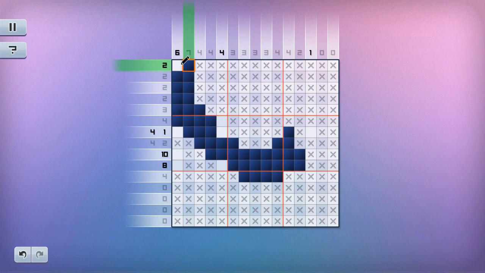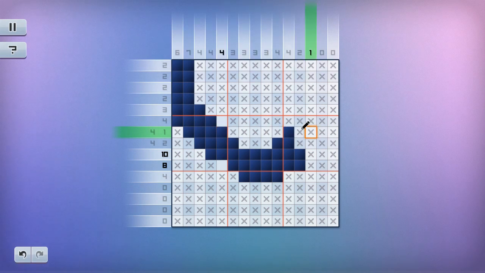Let's see. If we have two here, that means this is done. This column is done. We can put the four here. This row is done. And the four would have to go here. Huh. We have seven in this part. One, two, three, four. Oh, no, we have eight here.